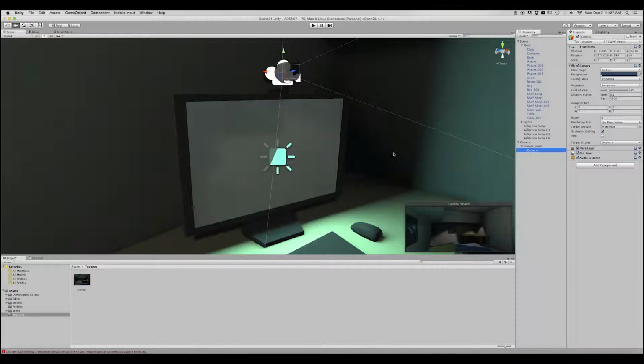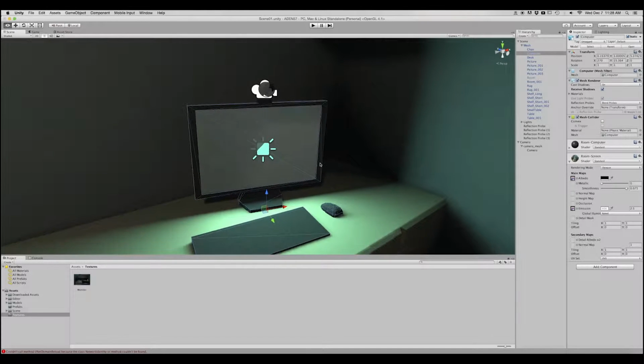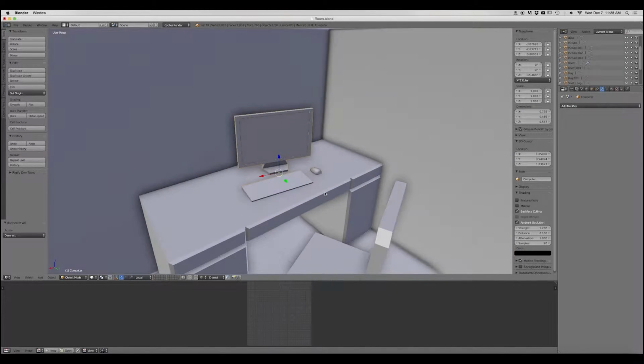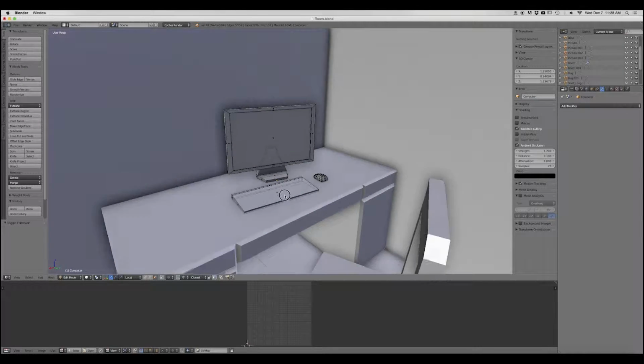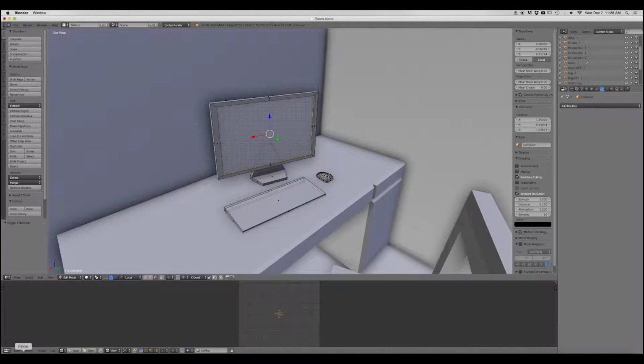Okay, so that is definitely not this camera angle, so I think we actually need to go to Blender and UV unwrap this monitor. Let's go into edit mode and select the screen. That's its UVs down there, and this is the UV image editor. So unwrap.